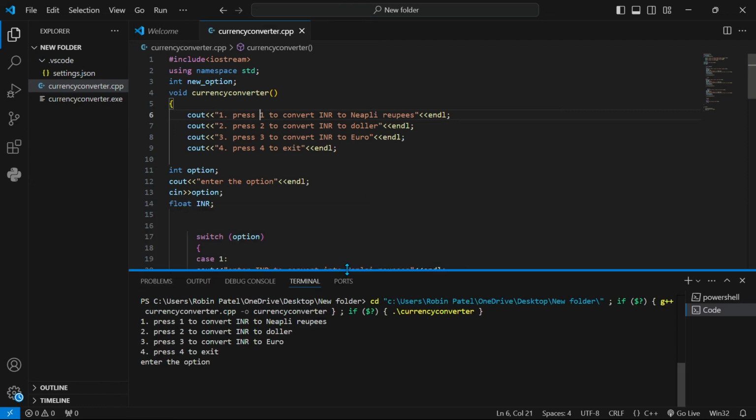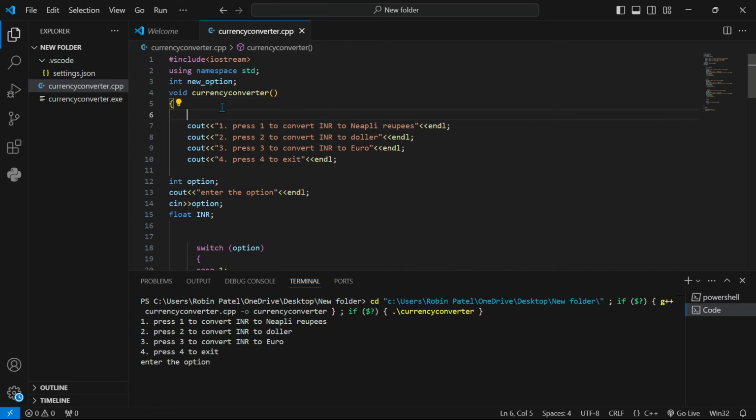Let's make it a little attractive. For that I will display a message, let's say, currency converter.